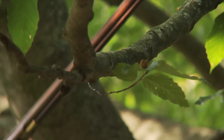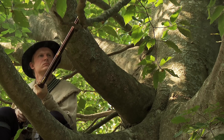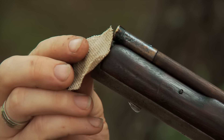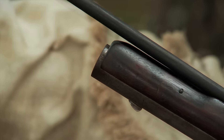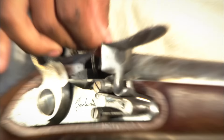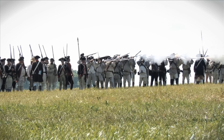With the smoothbore muskets used by most troops, it was all but impossible to shoot with any real accuracy over any significant distance, making the buck and ball system an attractive option. But that wasn't true for rifles. A rifled barrel has a pattern of twisting grooves which gives the projectile a spin as it leaves the barrel, giving the bullet stability and allowing an accurate shot over a greater distance. However, rifled barrels were more prone to fouling by black powder, and a bullet needed to fit tightly into the barrel, making loading more difficult. Smoothbore guns could be reloaded more quickly, and military tactics at the time did not require the range or accuracy afforded by rifles.